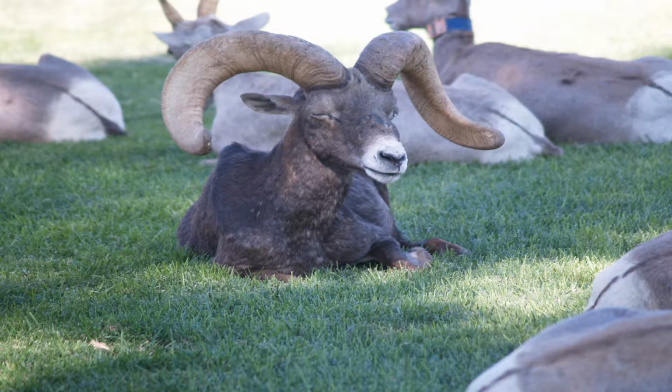Then I have my friend here. I call him the Boss. He's the bighorn sheep. He's located in Boulder City, Nevada, at a place called Williamson Park. It's about a mile or so from Lake Mead. It's not that far from the dam. It's right off of Nevada Highway. If you were going to Lake Mead, headed towards the dam, instead of going to the dam, just keep going straight. And every now and then, this guy, and he has a whole little family, they come down, like about 30 or 40 of them.